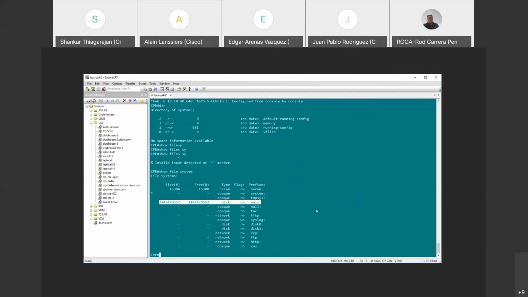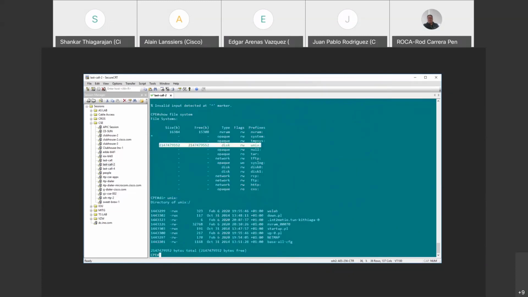So if you do a dir unix, you will see, for example, base config. You see this base config file that we were looking at. Now, the good thing is that this base config file brings you AAA. It has this ip domain no lookup, so that whenever you type something, it doesn't try to resolve the DNS. So you can actually copy this into your running config, and you are already set for all the authentication and stuff.